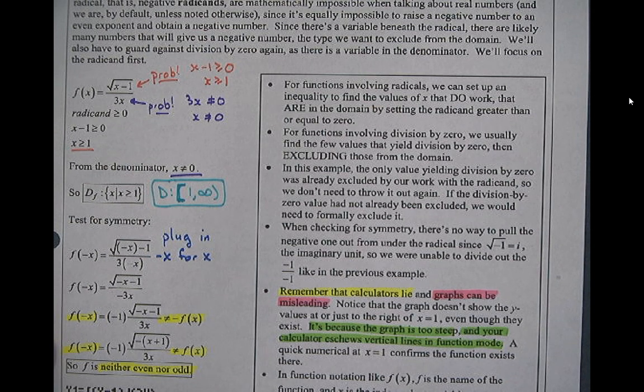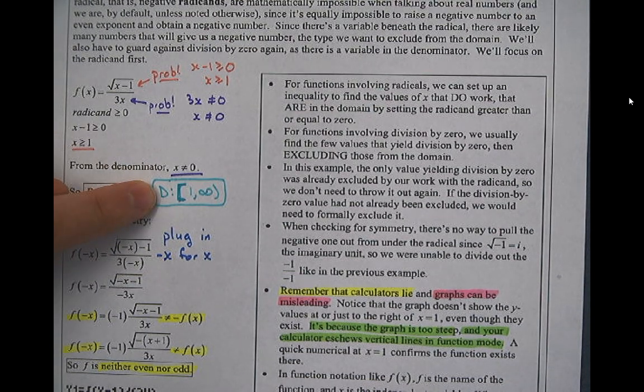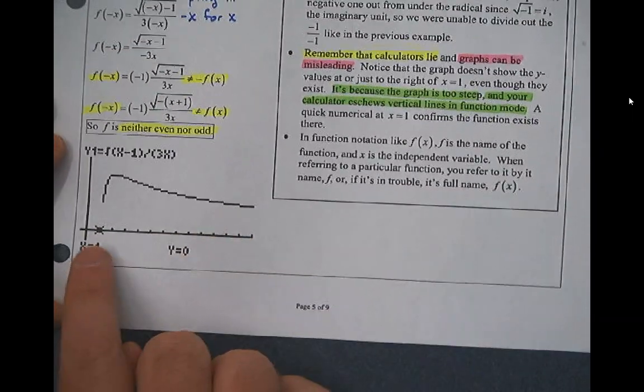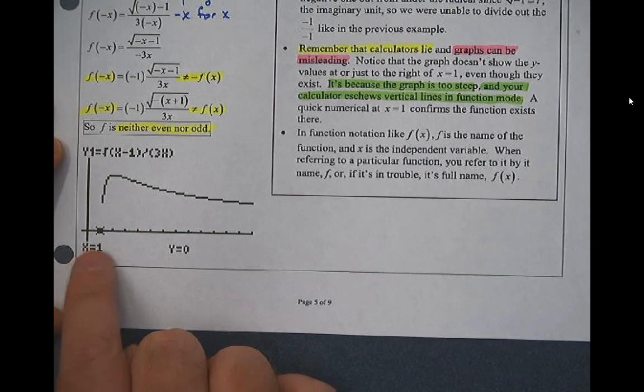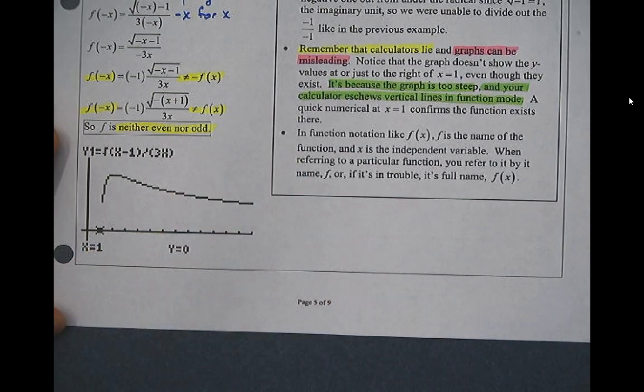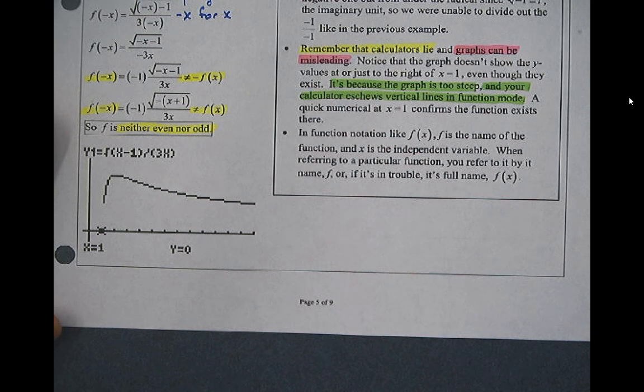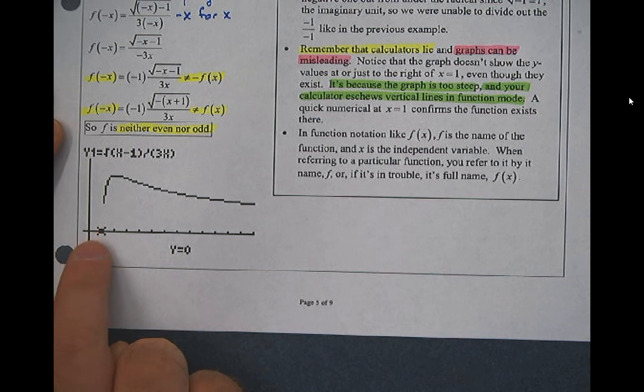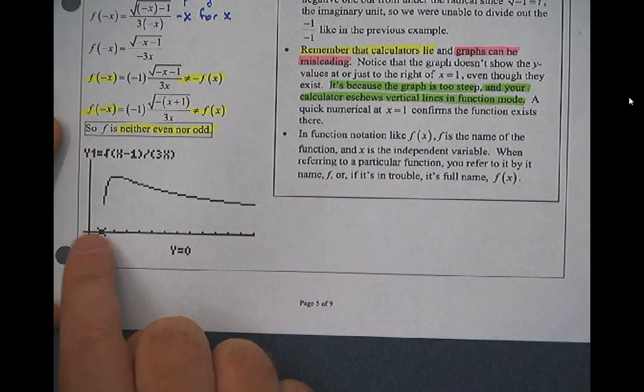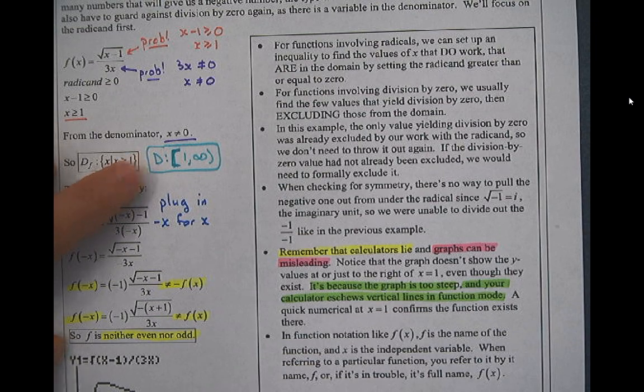That's why we do the domain. Our domain is inclusive until 1. So we definitely know it reaches down here until 1, and then it does stop, because 1 forward is all that my domain lives for. If you plugged in 1/2 into this, you would not get a result, because 1/2 does not fit within our domain.